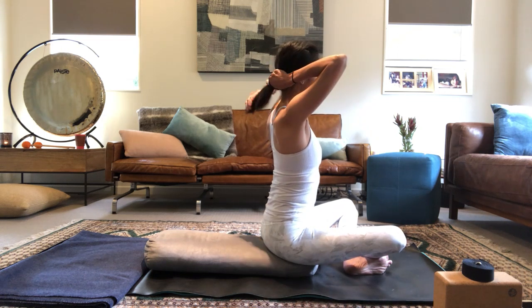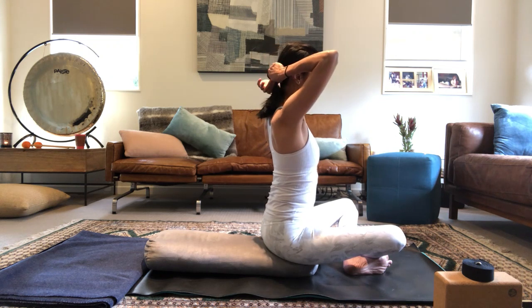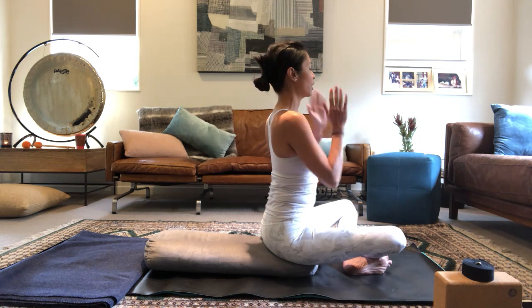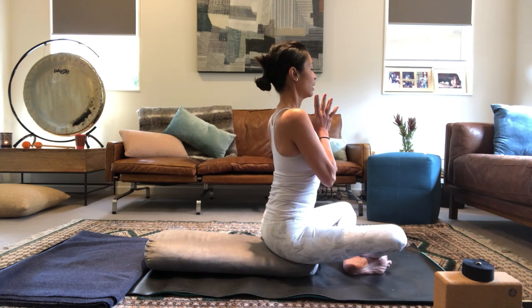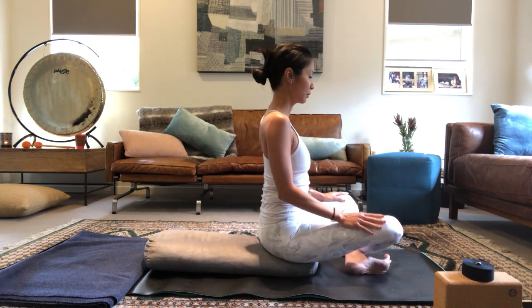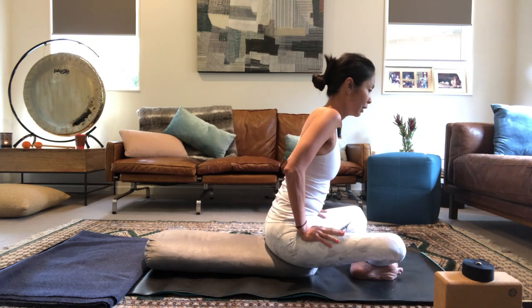And then very, very slowly as you press your hands on your thighs, you draw your chin up, and then very, very slowly press the palms together into namaste hands. Lift your heart. And then gently blink your eyes open. And then slowly release. And just feeling the practice, just feeling that breath work.